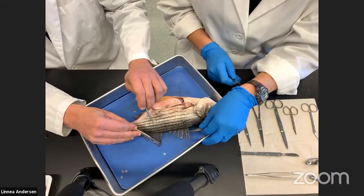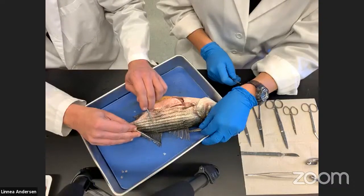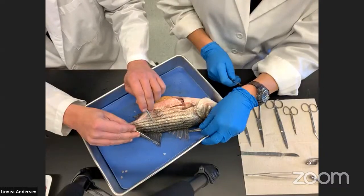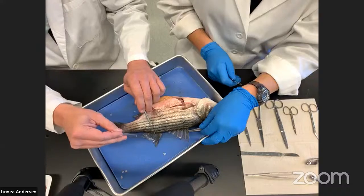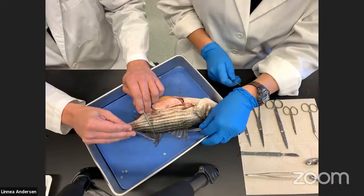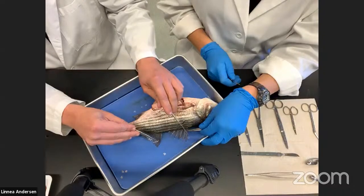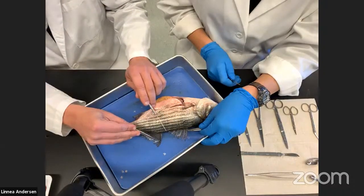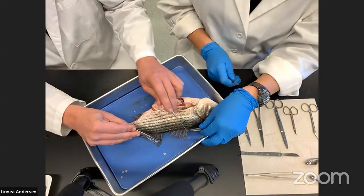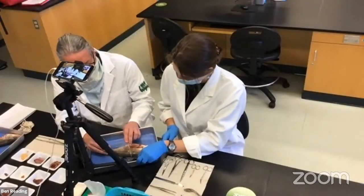There's a separate gap between the anterior and posterior dorsal fins. The posterior dorsal fin — the soft ray dorsal fin — has one sharp spine on its anterior margin, but the remaining supports are soft rays; they're not sharp like needles. The fact that the dorsal fin has sharp spines indicates this is an advanced fish. A fish like a salmon has all soft rays and no sharp spines, so this is one of the first features that tells us this is an advanced fish.